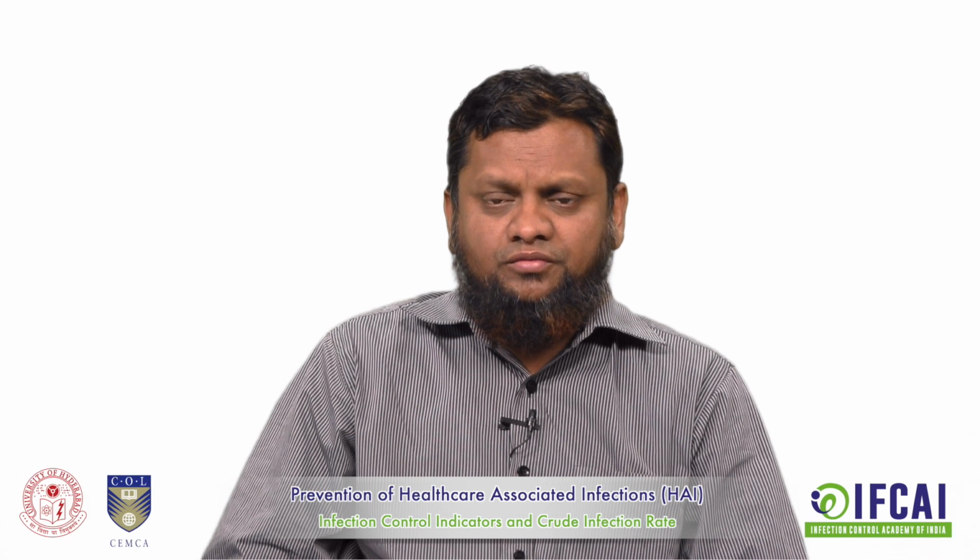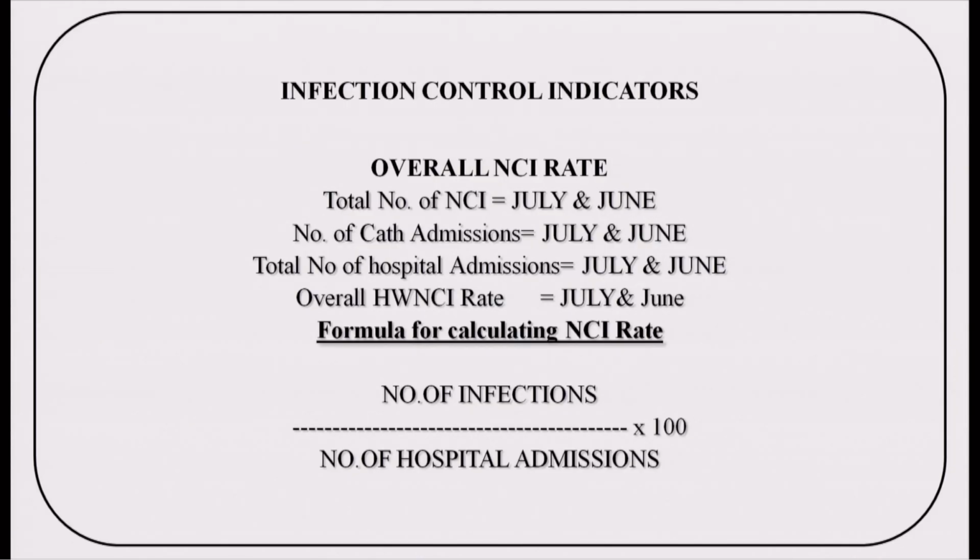Now, if you go to the next slide about the infection control indicators. Once the surveillance has been done and documented, these forms will be presented to the infection control department, and again it will be scrutinized by an infection control officer and an infection control committee, where, as we discussed, the infection control committee is a multidisciplinary committee. It is not a single person's work done by a microbiologist or an intensivist or a surgeon.